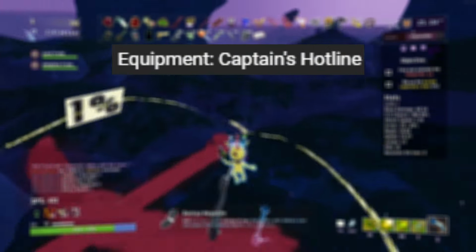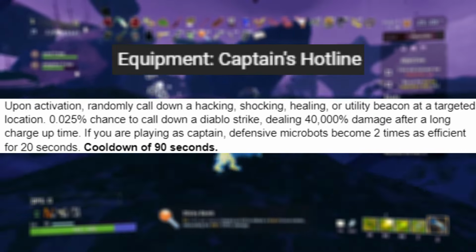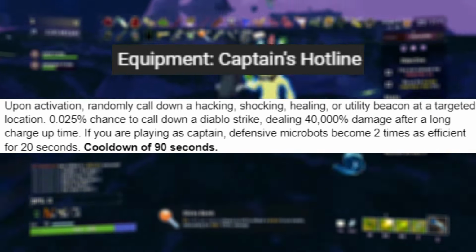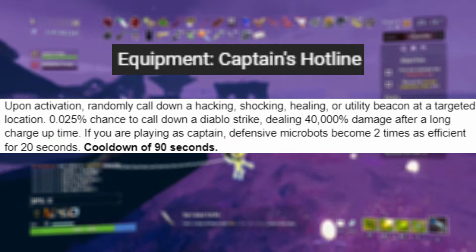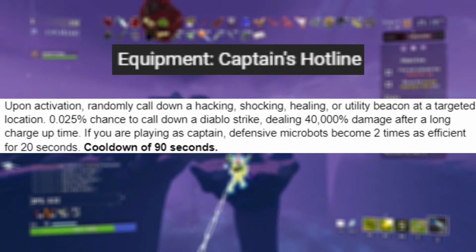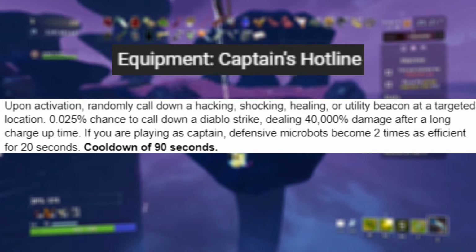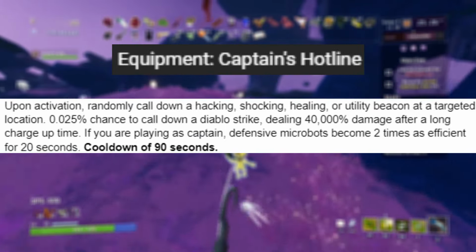Equipment time. These are by far the easiest ones to come up with because you can't stack them, but I still enjoyed making them. Captain's Hotline. Upon activation, randomly call down a hacking, shocking, healing, or utility beacon at a targeted location. 0.025% chance to call down a Diablo Strike, dealing 40,000% damage after a long charge-up time. If you are playing as Captain, defensive microbots become 2 times as efficient for 20 seconds. Cooldown of 90 seconds. Isn't this a cool idea?